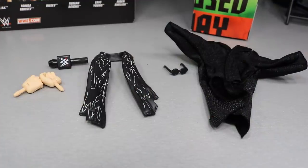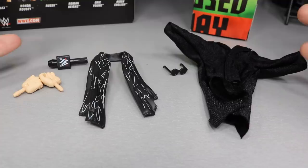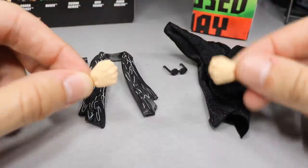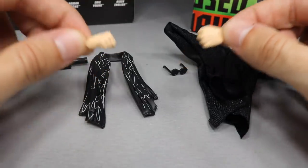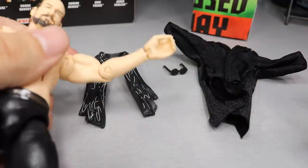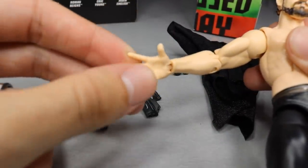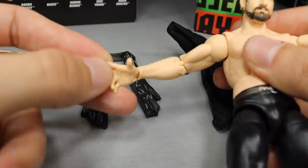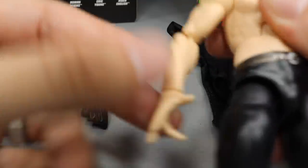All right, guys, so diving into Aiden English's accessories first, you can actually see here we have a slew of stuff to cover. First of all, he does come with his interchangeable hands. He comes with two interchangeable fists, which I think work well. I kind of wish that you'll see on the regular figure we got an open mic hand, and then we got his signature beautiful singing voice hand is what I'm going to call it. It's sort of like a Randy Orton style. You know how he does the thing on the turnbuckle. So I wish we got two of these, but, you know, not a big deal.